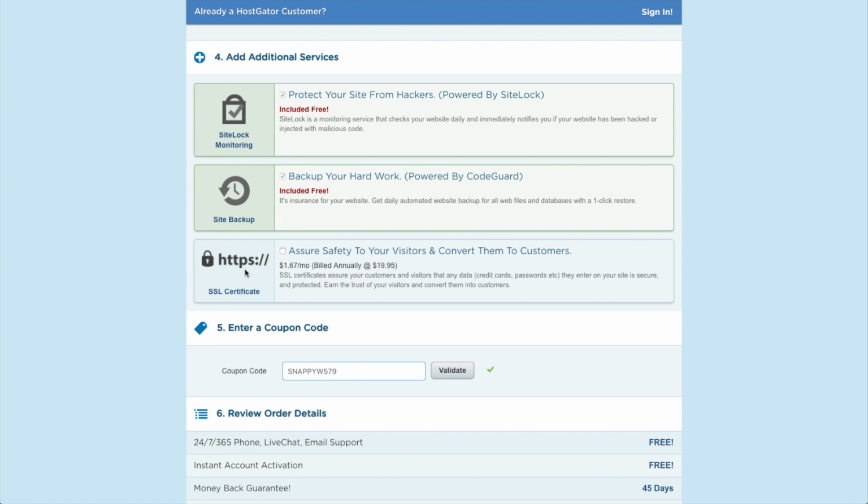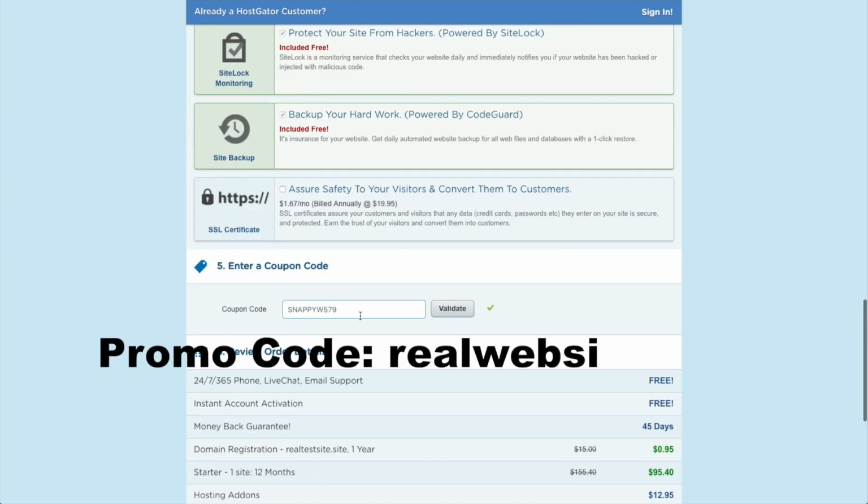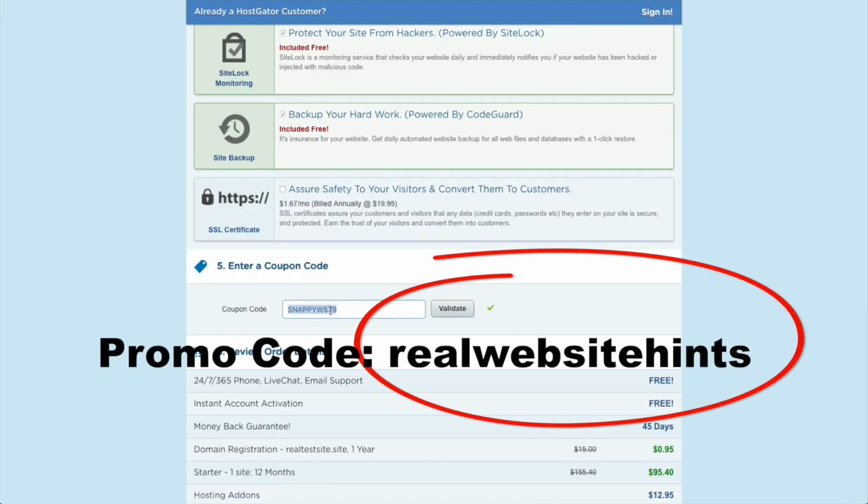And Google has said that the Chrome browser will gradually start giving people more and more warnings if you don't have an SSL certificate for your website. So it's well worth starting out your site right and getting one now. I think it's worth the $20 a year to have it. And then the coupon code that I provided, you can just enter in right here.